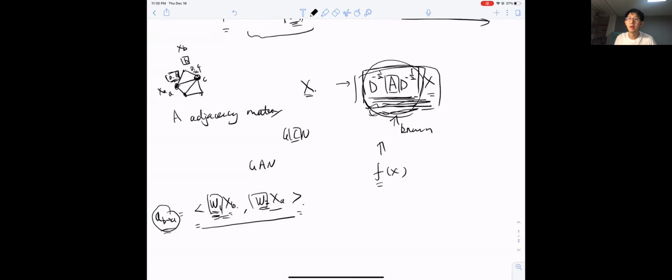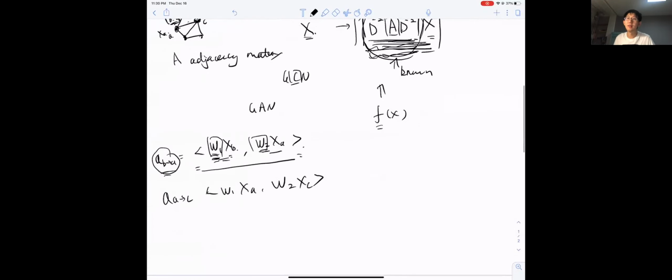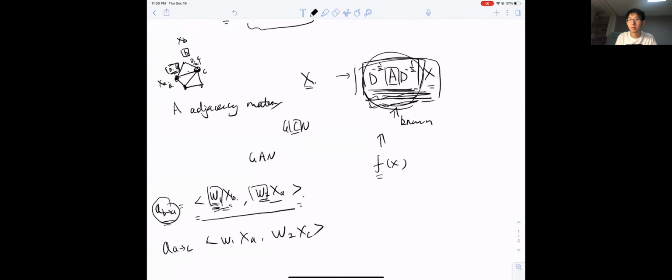So what are W1 and W2? These W1 and W2 are shared for all genes, not just for A and B. If we want to find the relationship from A to C, he will still use this W1 and W2 to construct an attention score from A to C. Are A, B, C cells, or are you talking about genes? A, B, C are three cells. Yes, three cells, not genes.